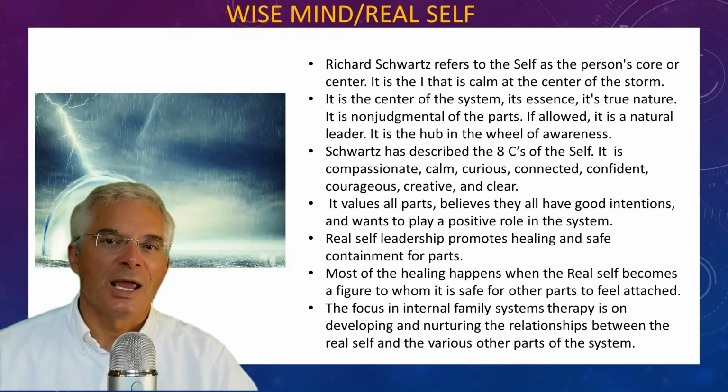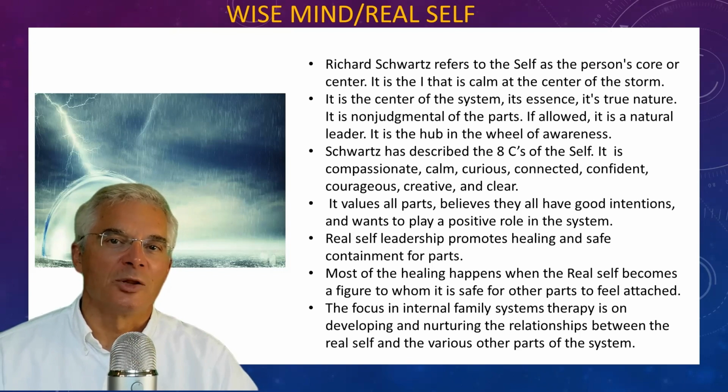Schwartz has described the 8 C's of the self. It is compassionate, calm, curious, connected, confident, courageous, creative, and clear. It values all parts, believes they all have good intentions, and want to play a positive role in the system. Real self leadership promotes healing and safe containment for parts. Most of the healing happens when the real self becomes a figure to whom it is safe for other parts to feel attached. The focus in internal family systems therapy is on developing and nurturing the relationships between the real self and the various other parts of the system.